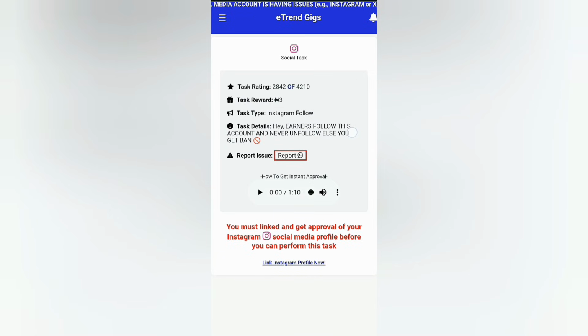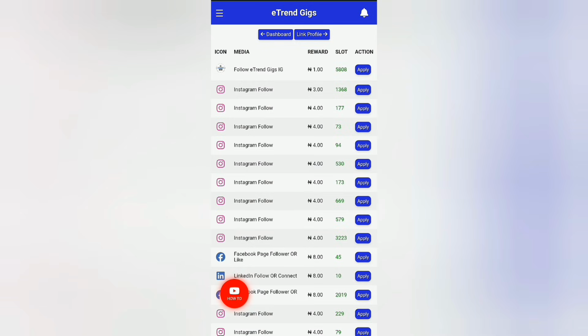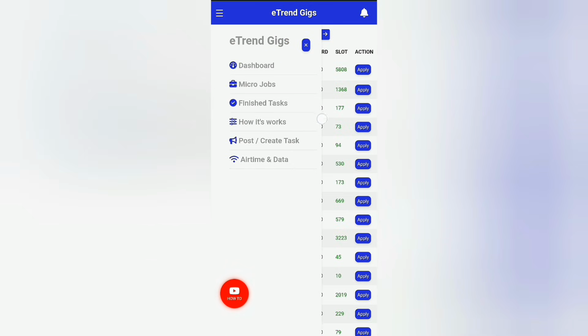But for you to perform this, you're going to link your Instagram profile. For you to do that, you click on these 3 dots up here.